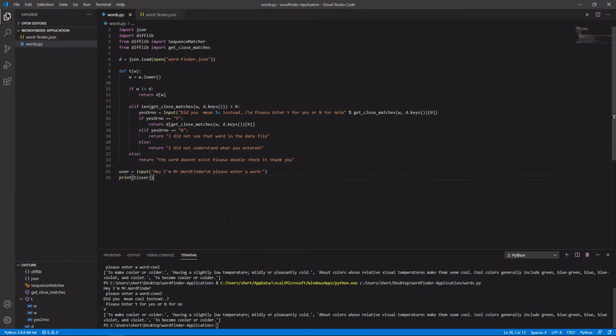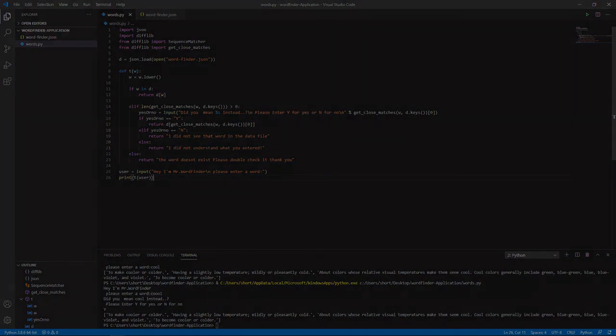Awesome. So as you can see, we've made a simple application that answers our questions, and you could expand on this by putting in a while loop that will continue to ask the user questions, and there's so much you can do with this simple program. And I hope you enjoyed this tutorial.